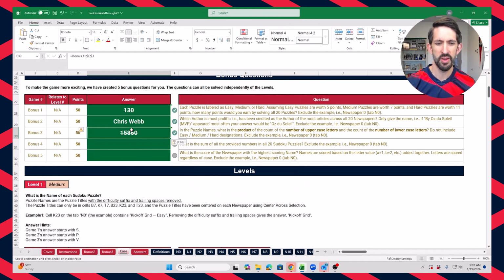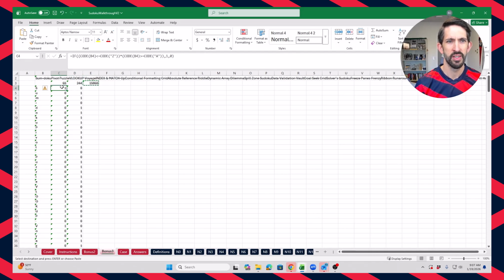All right. So that was, again, just a nice trick of using CODE, which takes a letter and turns it into a number code. You can also use the CHAR function to go the other way, from a code to the character, and in this case doing those ranges. It was smart enough to do it just with A and Z, but I think that's a generic non-case-sensitive version, which I didn't realize there.